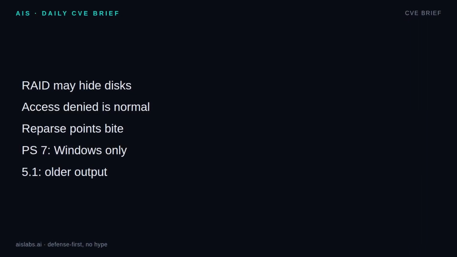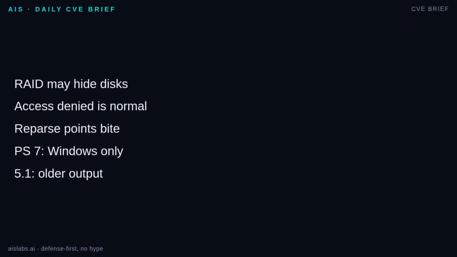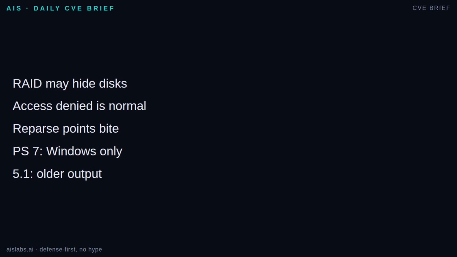There are limits. Get-PhysicalDisk reports what Windows can see. Behind some hardware RAID controllers, Windows may only see one logical disk, and the real predictive failure data lives in the vendor tool or management controller. Folder scans are expensive, and access-denied errors are normal on system paths. Use -ErrorAction SilentlyContinue for reports, but do not pretend skipped folders were measured. Reparse points and mounted paths can make scans loop into places you did not intend, so scope your route carefully.